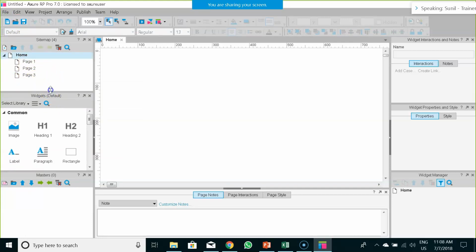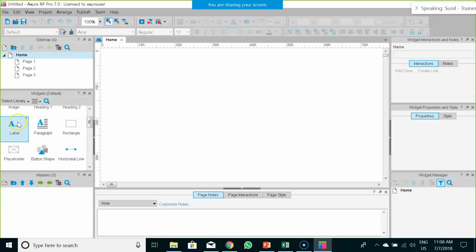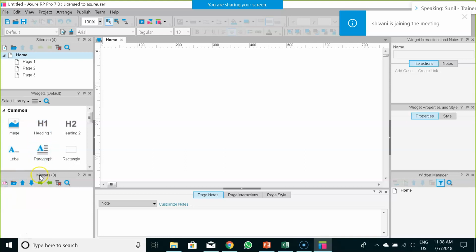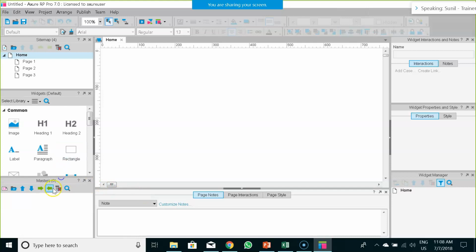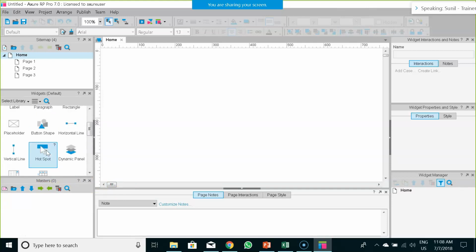Below that, you would be seeing a section wherein you would be having typical tools for our purposes, whatever images you would like to use, or if there is some header thing which we would like to have. And below that, there would be some interaction controls. If you want to create a master layout kind of thing, then you could leverage these sections.